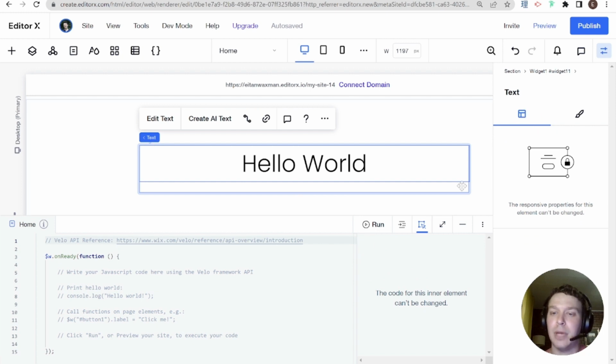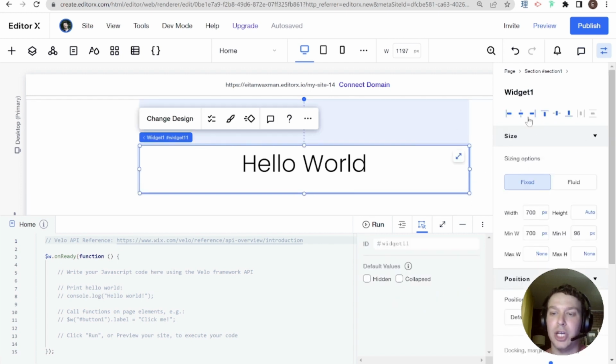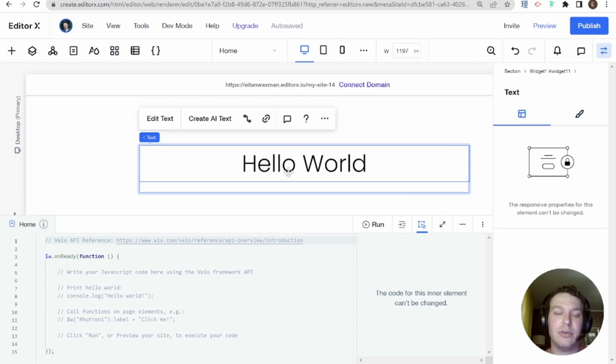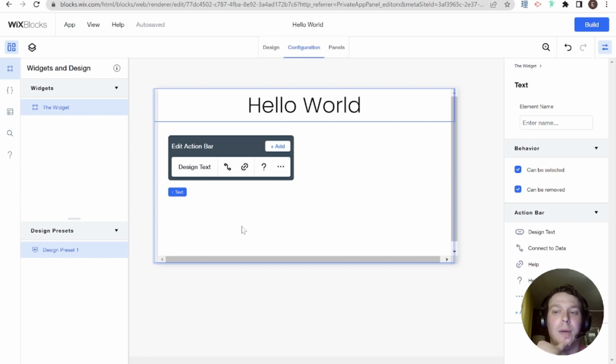Basically I have access here to all of the design, but not for the layout. I do have access to the layout of the general widget, but not of things inside of the widget. And these are things that can all be tweaked using configuration. Just play around with it and test your app and see if you configured it so that people have access to the stuff that you want them to have access to, and they don't have access to the stuff that you don't want them to have access to.